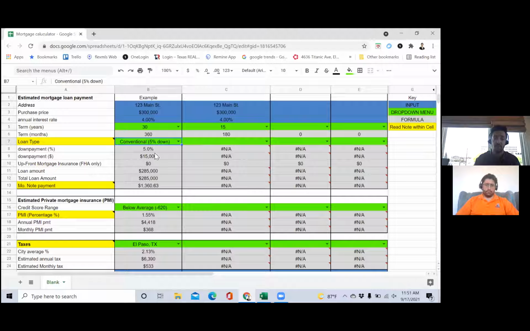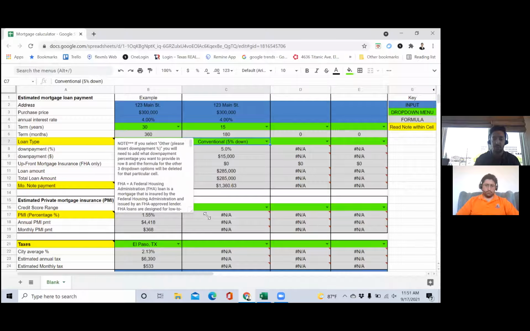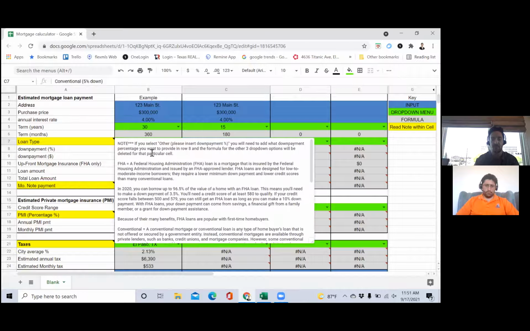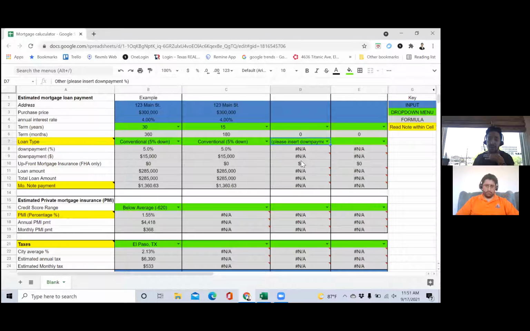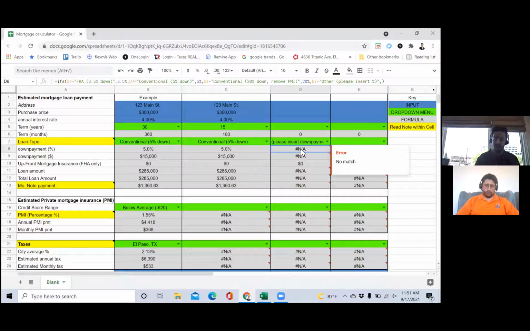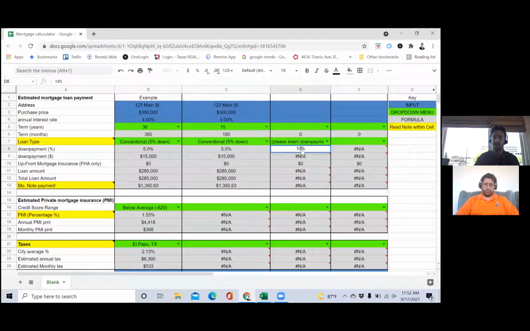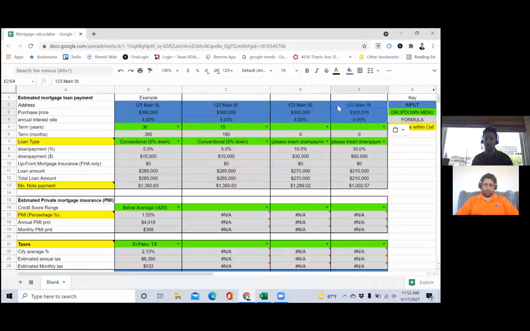Now let's just assume we're going to go conventional on this home loan. If you look at this loan type, there's a description in the drop-down: if you're going to put 10%, 15%, 25%, or 30% down, you can select it. You can select other, but you're going to have to manually insert the down payment. So let's just say a 10% scenario and a 30% scenario, and then we can compare as well. We'll do the same thing here. We'll copy and paste, and we can compare those 4 scenarios.